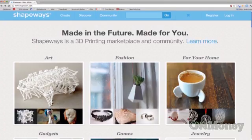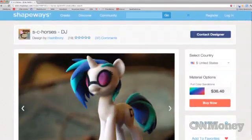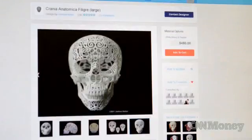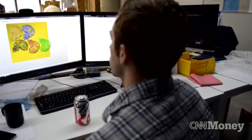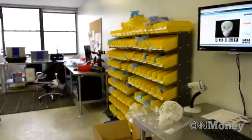Shapeways is home to the Shapeways shops. Anyone who has a great product idea and wants to build a company on it can do that now on Shapeways for free. You just open a shop, start promoting your products to a worldwide audience, and we provide all the difficult stuff like production, shipping, customer support, and payment services.